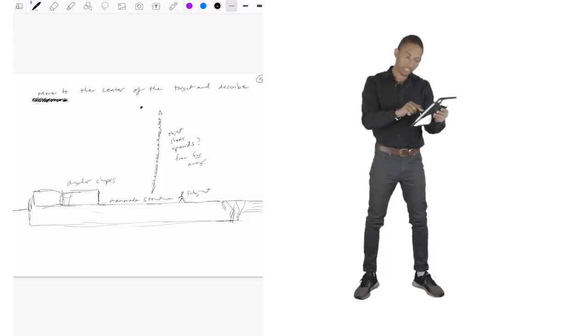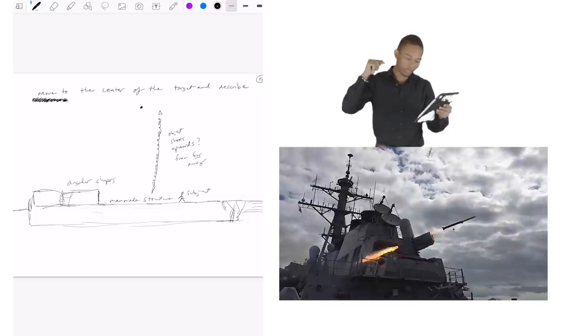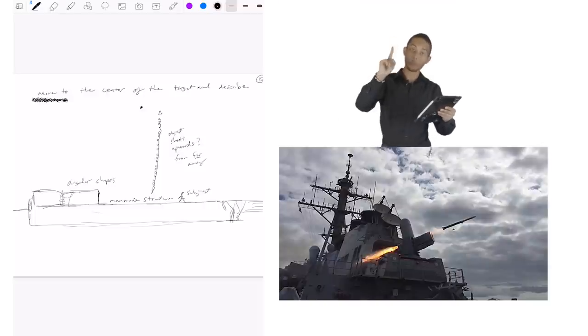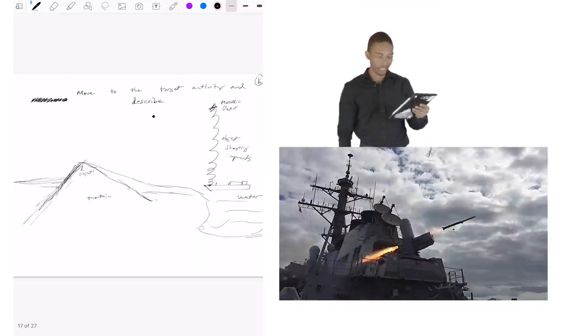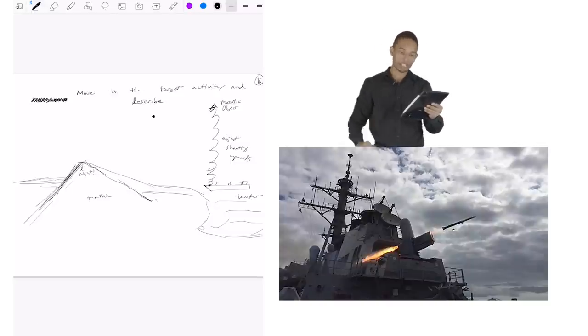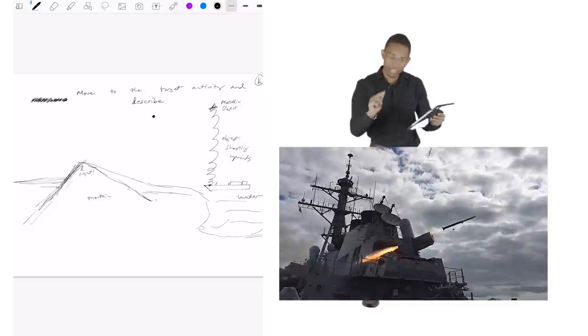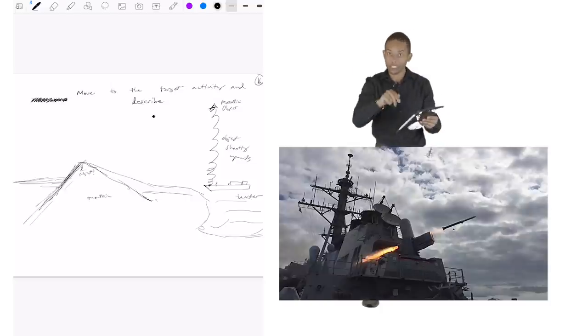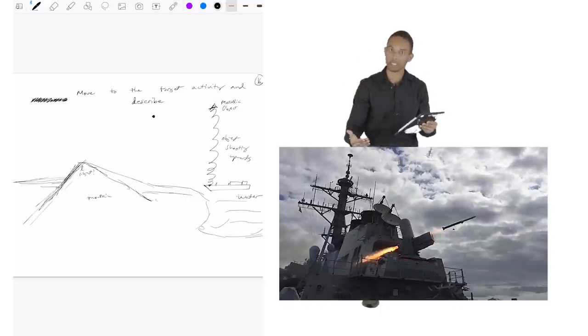Well, then boom, right there, I'm seeing a boat-like structure on water. I draw it, and then it has these angular shapes, a man-made structure, a subject, and an object that shoots upwards from far away. Going again, then I move to the target activity and describe. It returns back to me the same scene from a different angle. I'm seeing water, that boat-like structure, an object shooting upwards, a metallic object. I touch the object, I'm probing the object. I'm touching it, it feels metallic. That's why I wrote metallic.